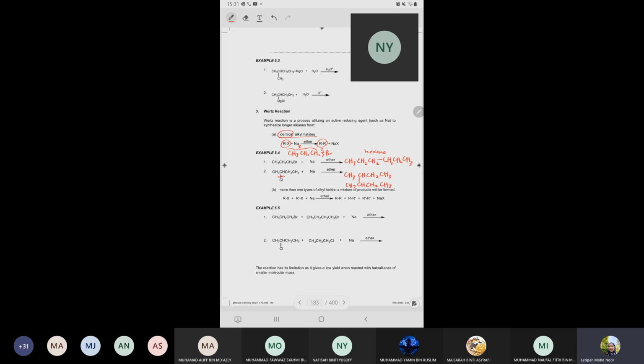Tapi soalan kita yang tadi tu, kita ada more than one types of alkyl halide. So produk dia kita boleh dapat 3 produk. And based on our question just now, the alkane that we have in the structure, the A, is actually one of the product. Okay, so kita nak teka tadi salah satu, lagi satu haloalkane tu apa? So macam mana pula nak jawab yang ini? Contoh saya pilih yang nombor 2 lah, senang. Nombor 2 ni, kita putus kat sini, yang ini akan putus kat sini.